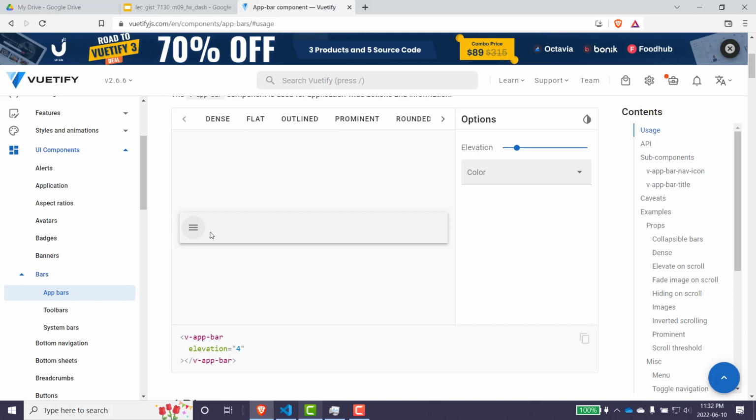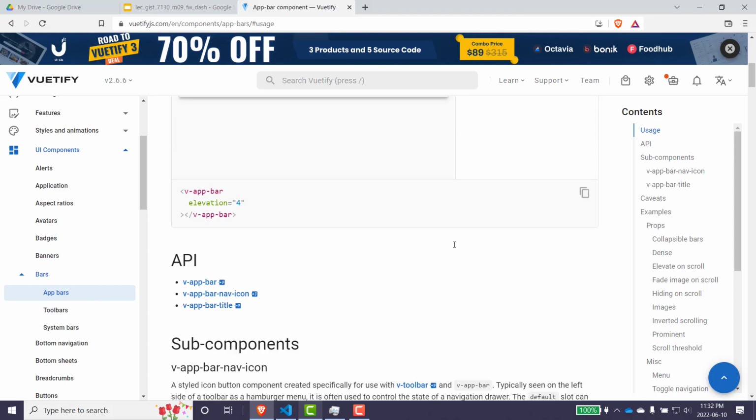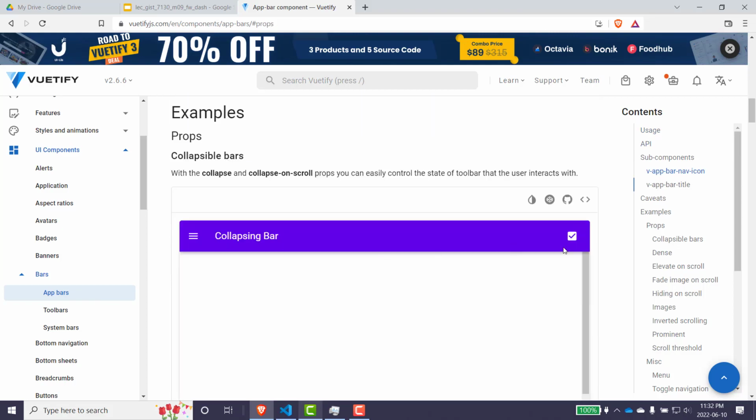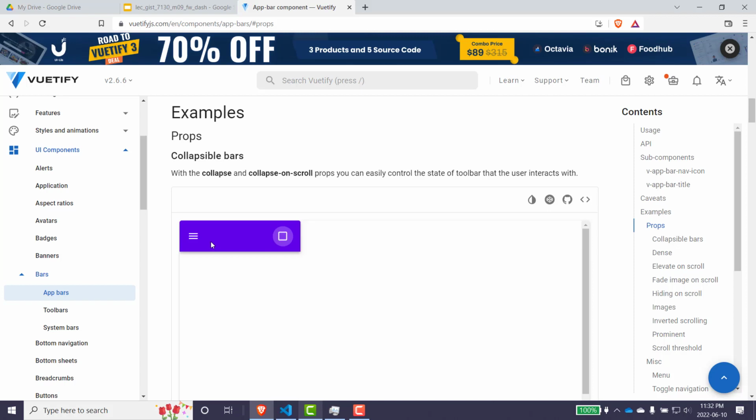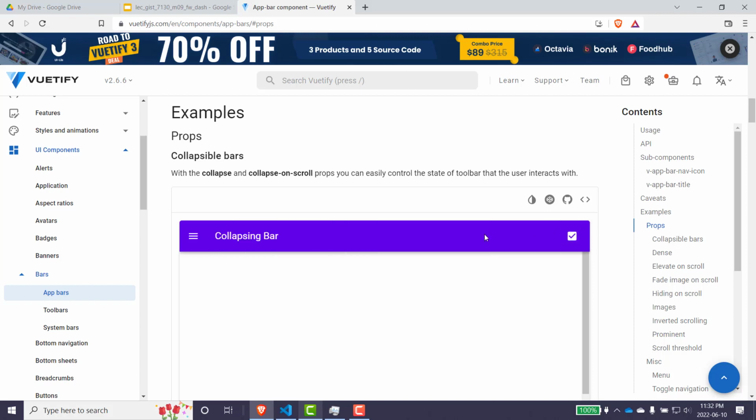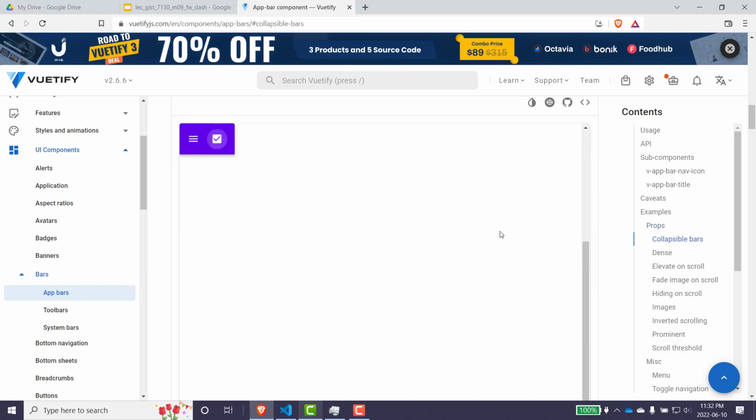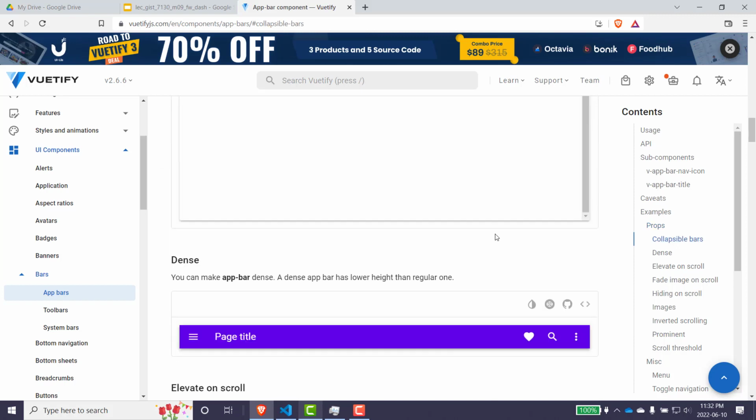So that's pretty standard. Just lots of these examples when you scroll down, whether you want it to be collapsing, like it'll shrink in to take the minimum amount of space. But this is pretty standard, right? You have your menu, you have a title for your app, and you may even have a couple buttons over here like search and overflow. I think there might be an example further down. Yeah, this is a classic.